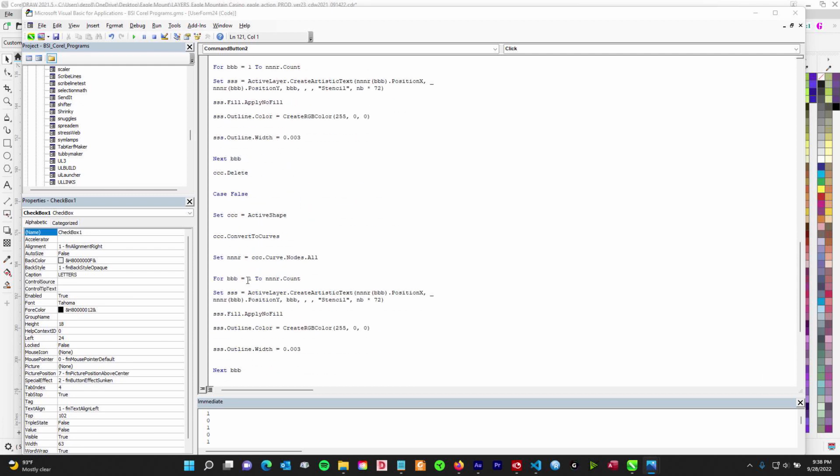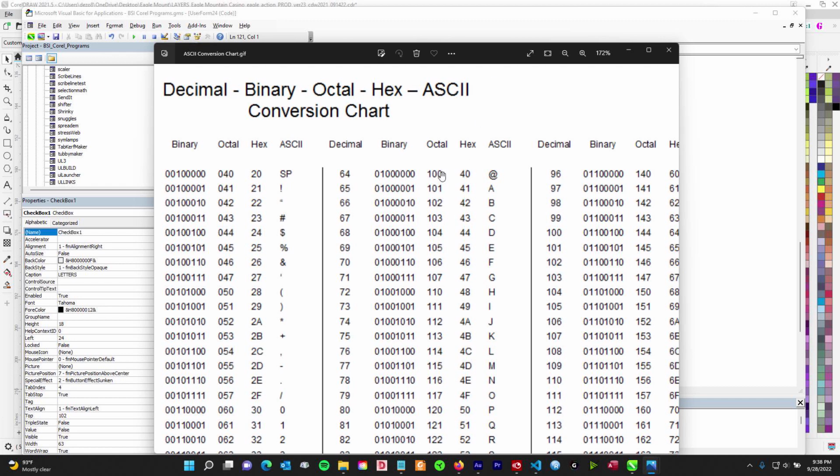So if we have a 1, but we need to get to 65, then 65 minus 1 is 64, that's the secret. So we just need to augment our count by 64, and then a 1 will be a 65.